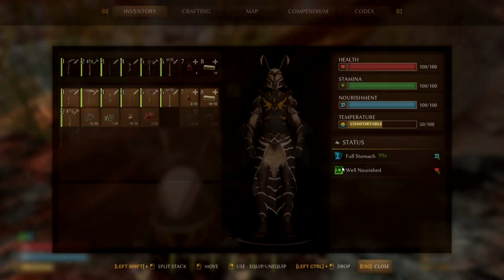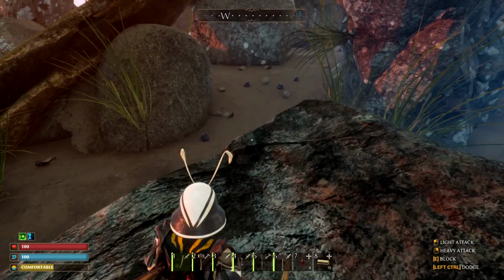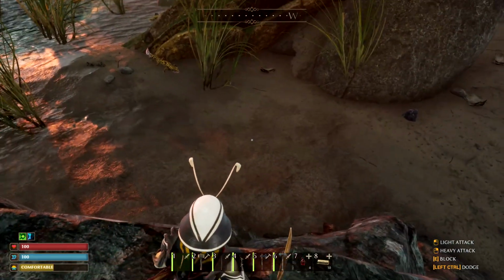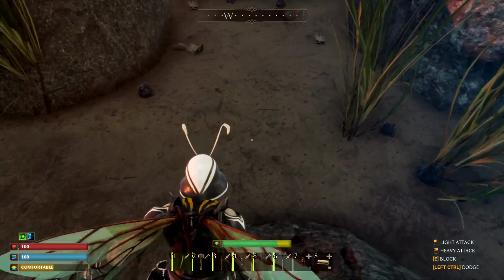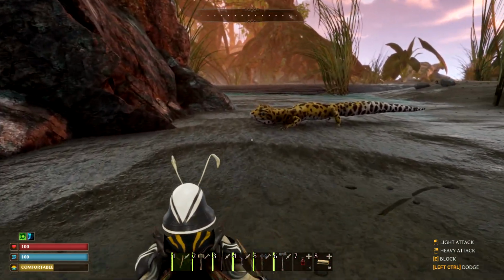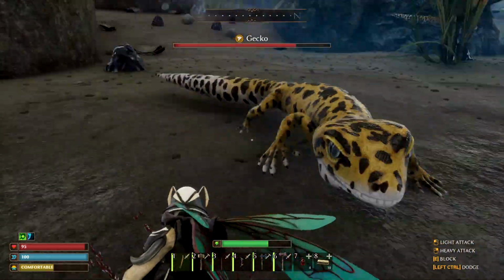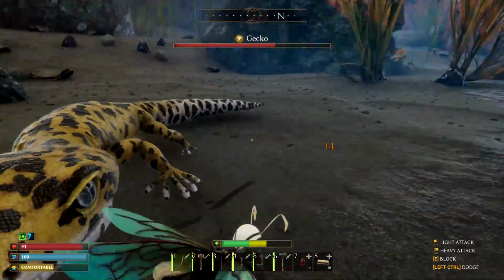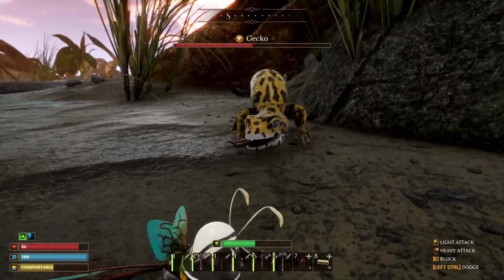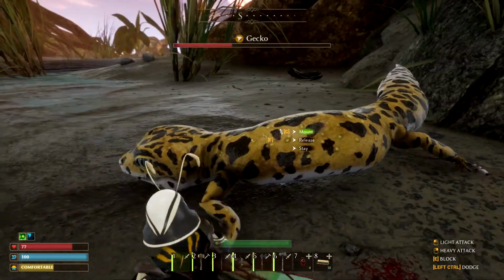Okay, the geckos be coming. There's one over there. Oh, here comes one. Here comes our guy right here. We'll go ahead and just take care of him right away. Hey, buddy. Hi. There you go. All right, you're all better now.